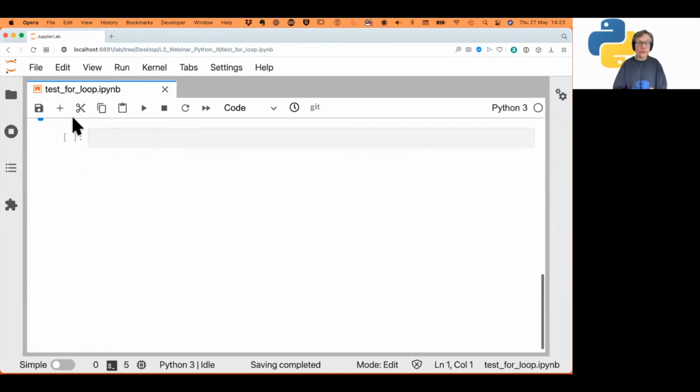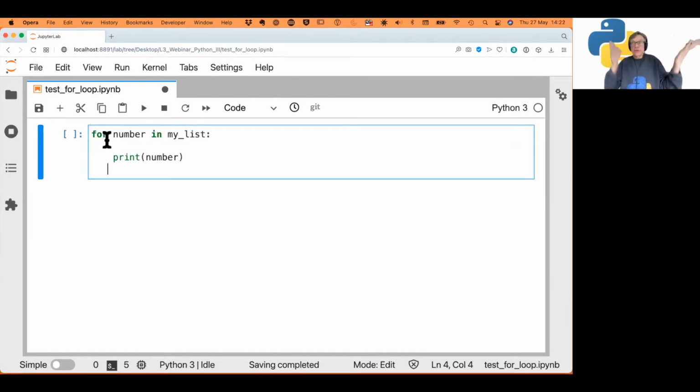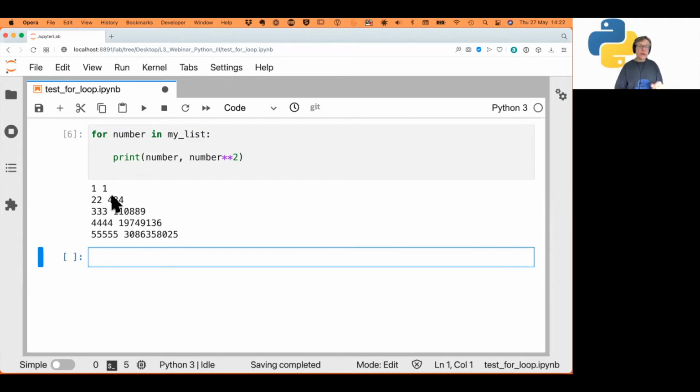And the reason why we're using a for loop is not to see the numbers, you can see them more easily, but to do something with them. I don't know, like squaring them or using the square root or whatever. The square to the power of 2 or the square root to the power of 1 over 2. Whatever you want to do with that number, you can do it, right? So just do it. So now we have 1, and this 1 squared is 1, and 22, and 22 squared is 484, and so on. And so that's how we do it.